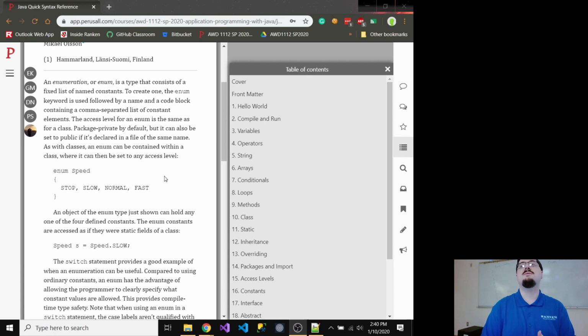That means if you want to compare them, you'd probably compare them with equals. Although you can actually get away with comparing enums with double equals. It's actually okay. Why would it be okay to compare two enum variables with double equals?